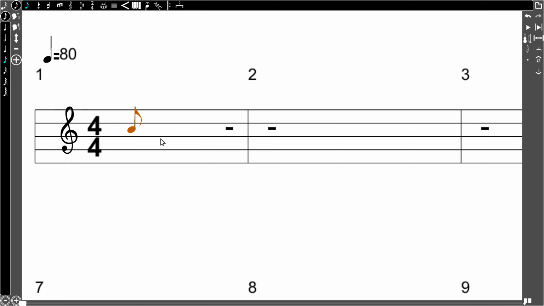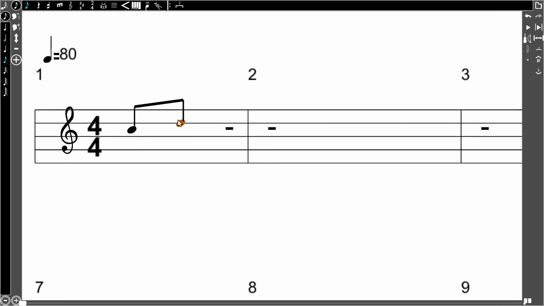So now I want to place the next note of the scale, the D. So what I do is I tap on this note, and then if I move the mouse to the right while keeping the left mouse button pressed, you see this arrow appears. This is telling you that you're placing the note after the existing note. So I want to place it after the existing note, but on that line. So there we are, we've placed the note.